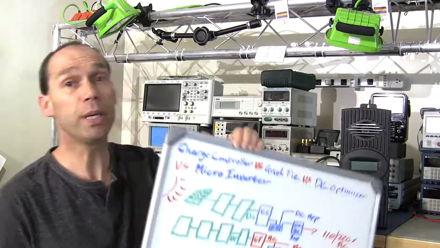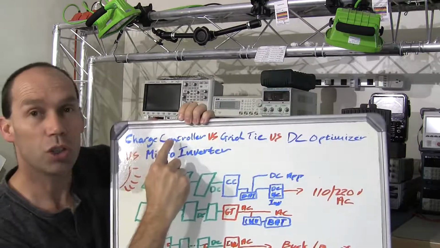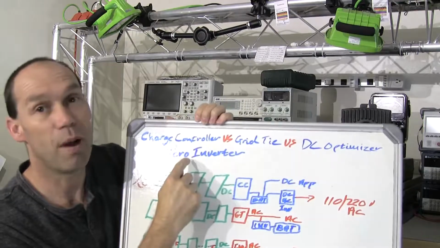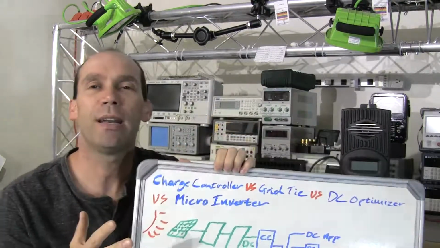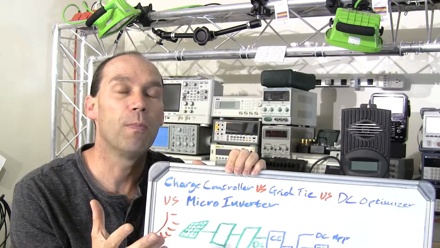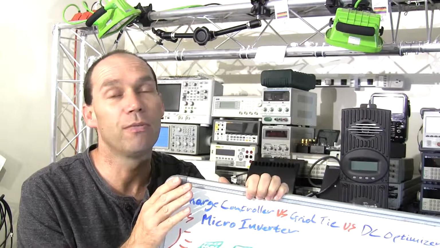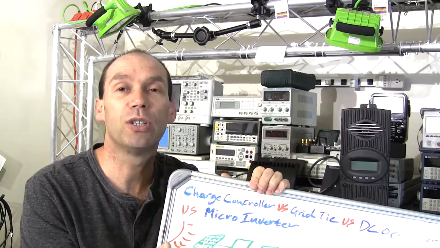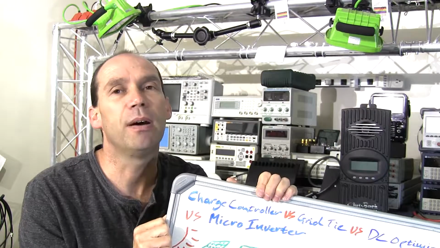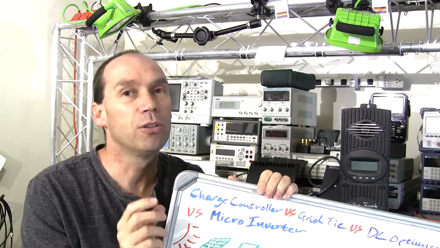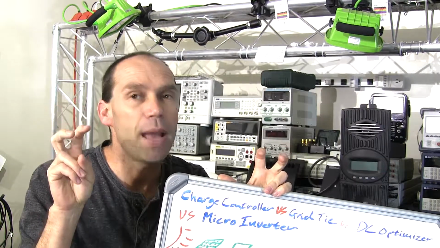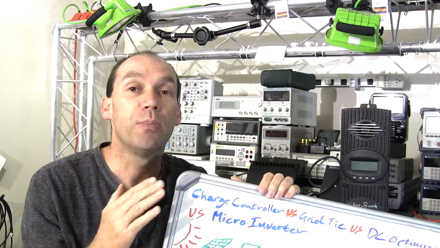In this video, what we're going to concentrate on is looking at charge controllers versus grid tie versus DC optimizers versus microinverters, and to try and understand where they fit, the pros and cons, and things you need to look out for. During the preparation of this video, I thought certain of these technologies were going to be relatively straightforward to explain, but as I dug a little bit deeper, even I discovered there are little nuances and ways in which certain technologies work even under the same banner, which can potentially affect the pros and cons and the benefits.